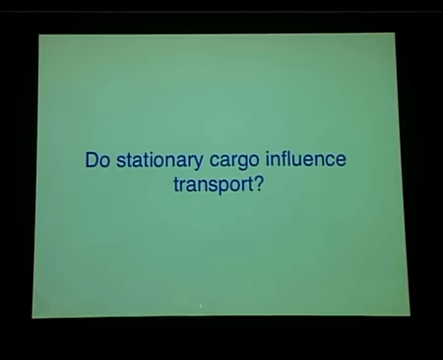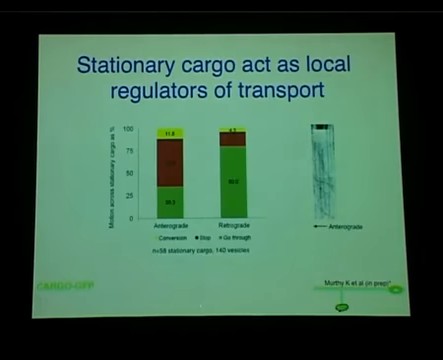If you have a traffic jam like you might have seen on Indian roads, does it influence the motion of moving cargo? It's a very simple question. And we, in fact, found that it did. We found that there were much more effects on the anterogradely moving cargo, that is going towards the synapse, and less in the retrograde direction. So these are some experiments where we bleach stationary cargos and track every single vesicle that comes through.